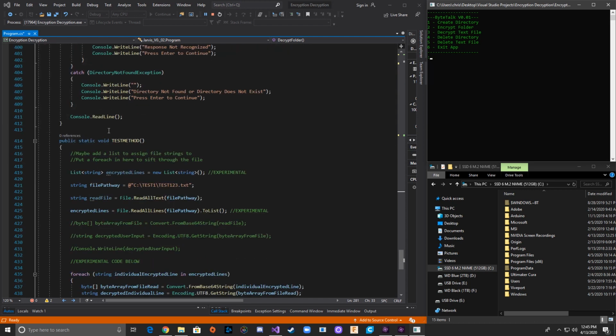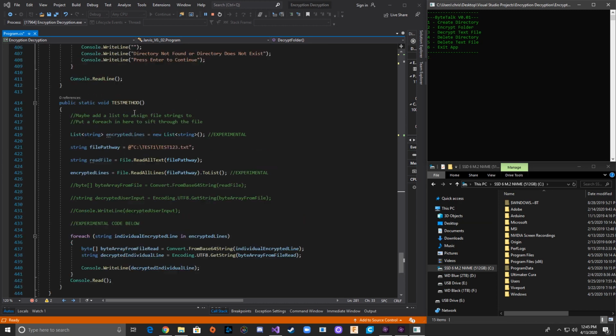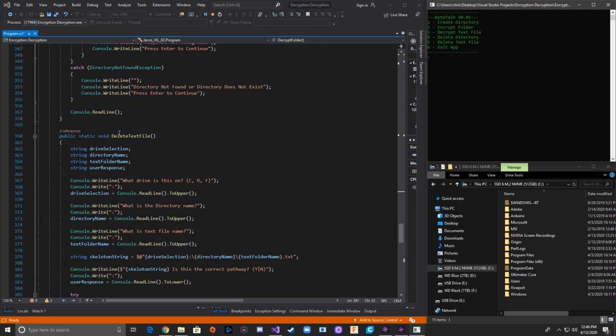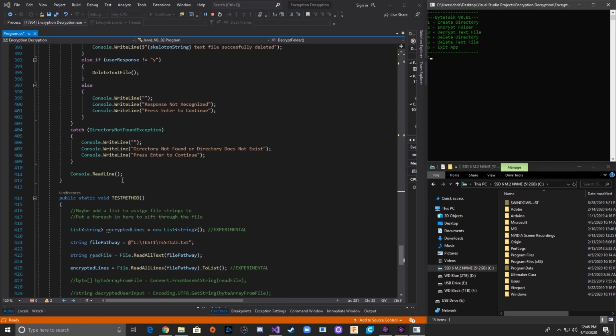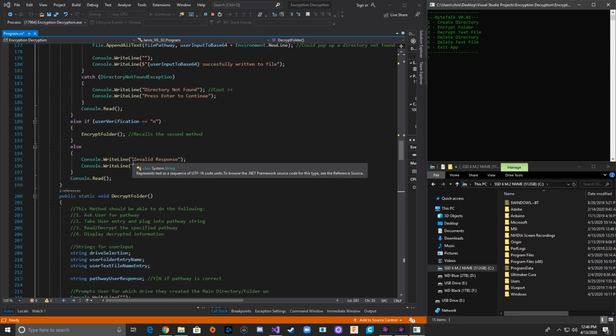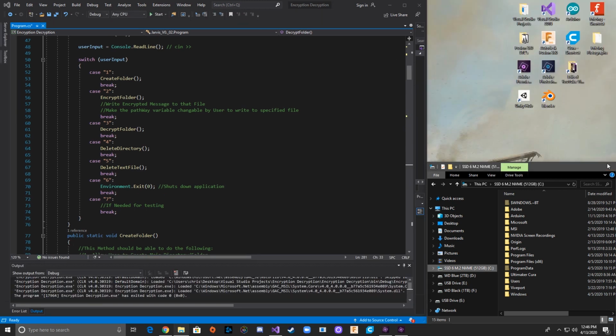So my last method at the bottom of this is a test method where I've been trying other things, just kind of playing around with this program, trying to expand upon it. Let's see, delete text file, and then our last one that we really have is the exit. And there's no method for it. I simply have it up in the switch case statement. Right here, environment.exit 0. So this just terminates the process and returns exit code to the operating system. So we'll come over here, we will hit 6 and enter, and shut it down.